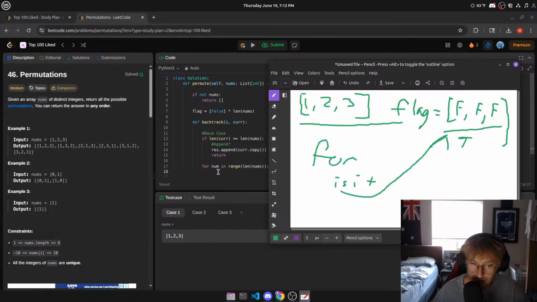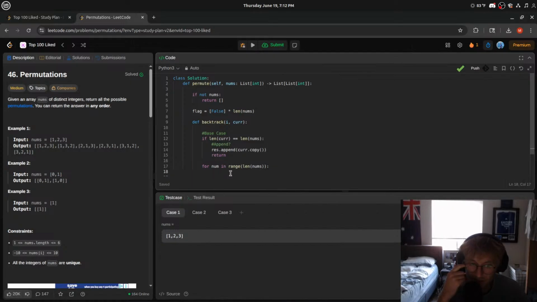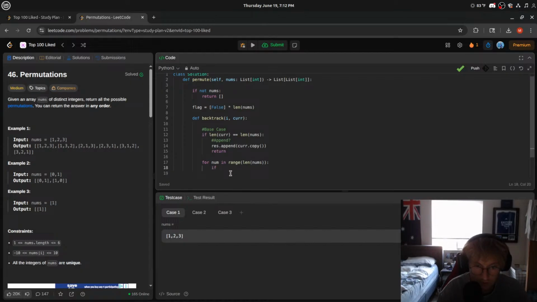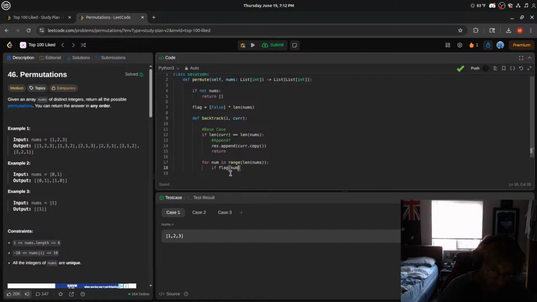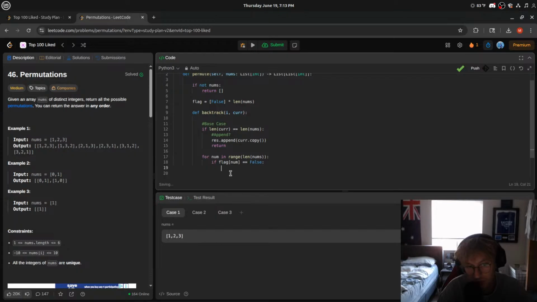So what I'm thinking here is that inside of this for loop, we can do, well, if flag num is false, then we can add that number, right? Then we would go flag num is equal to true.